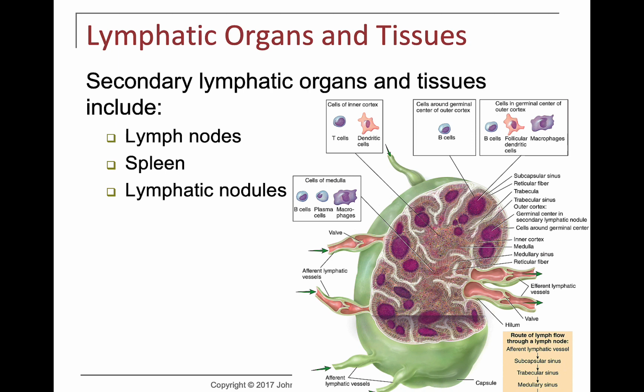So there are many of those, but some examples: lymph nodes, which you see on the figure. Lymph nodes have different layers. They have a cortex and a medulla, and as lymph encounters those layers, they can go across many different types of immune cells and mount immune responses. The spleen, also things called lymphatic nodules, similar to tonsils, mucosal associated lymphatic tissue along your respiratory and digestive tracts, gut associated lymphatic tissue along the intestines. So you've got many different types of that lymphatic tissue along the body, but all of those are secondary, which means their job is to house immune system cells and mount immune responses.